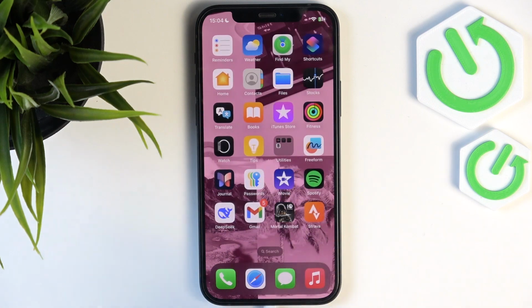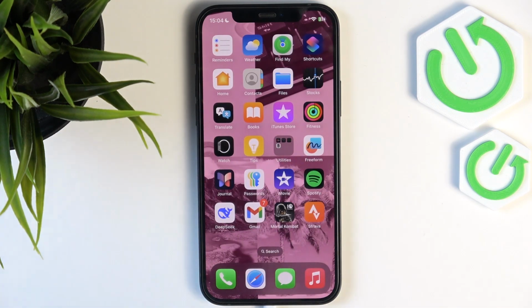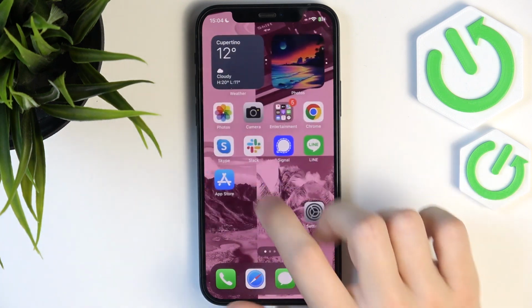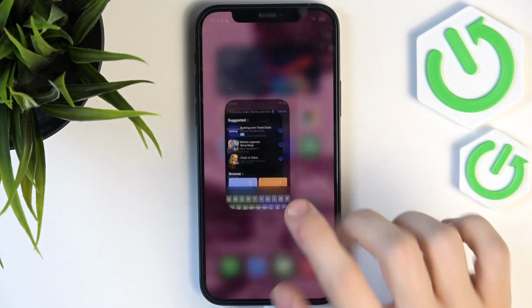And if it doesn't, then make sure you can find it. You can just find it in the passwords, or if you don't have it in passwords, you need to remember it or restore it later. But it'll be a bit of a trouble probably. So to reinstall the app, go to App Store.